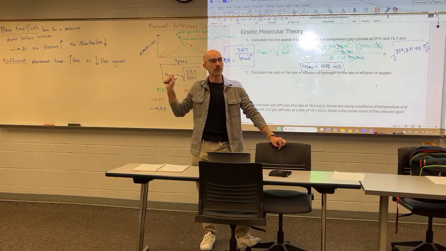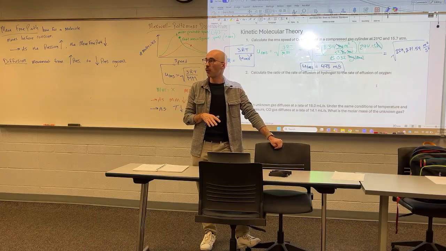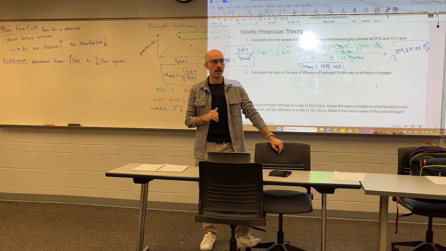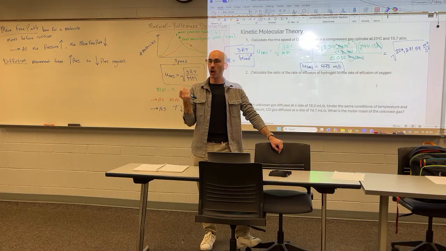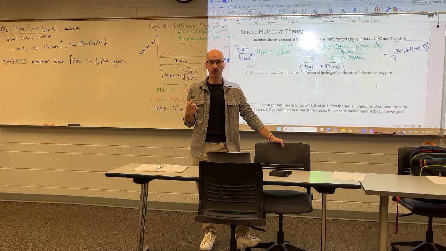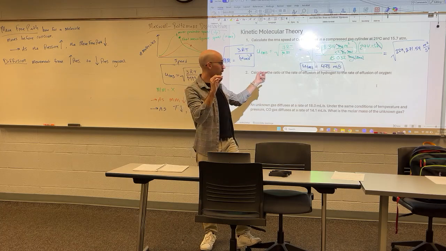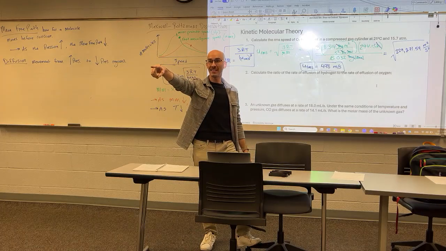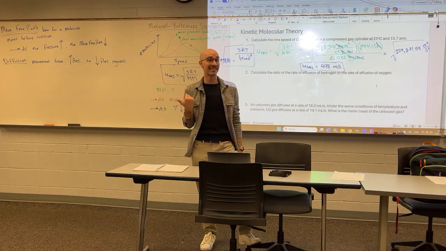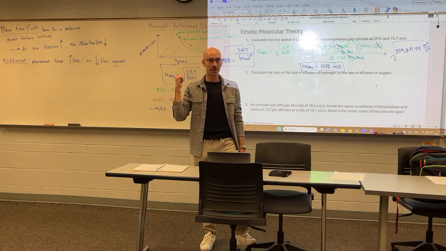How can the mean free path explain diffusion from high pressure to low pressure? At high pressure, there's a very short mean free path. At low pressure, there's a very long mean free path. Which means inevitably, if a molecule gets bumped into and it gets shot towards low pressure, it's going to have a very long mean free path. It's not coming back. It's not going to run into anything that sends it back in the other direction.